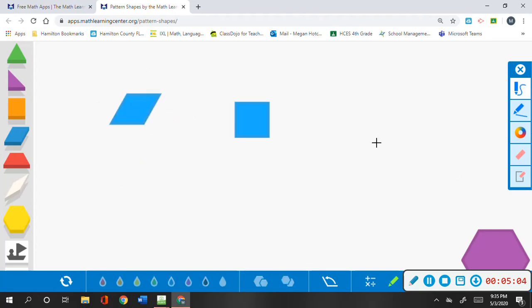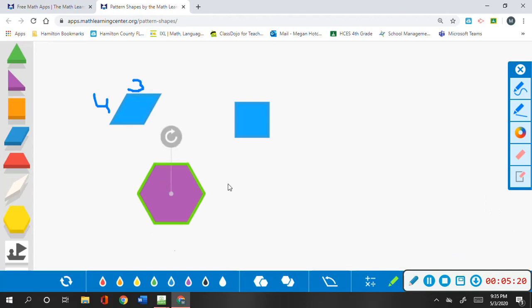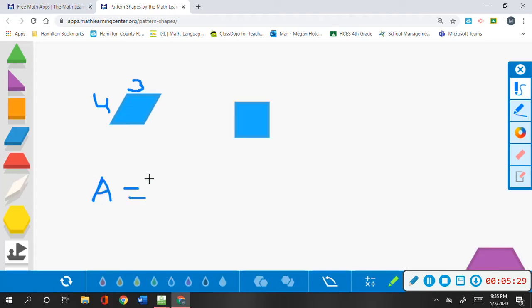I like you. If I wanted to find the length times the width for this, it would be 3 times 4. You see what I mean? When you have a shape that has multiple sides, like an octagon, area is a little bit difficult. We're not going to look at that just yet. But remember, area, A for area, is length times the width. Okay? We're going to need to know that going into 5th grade.